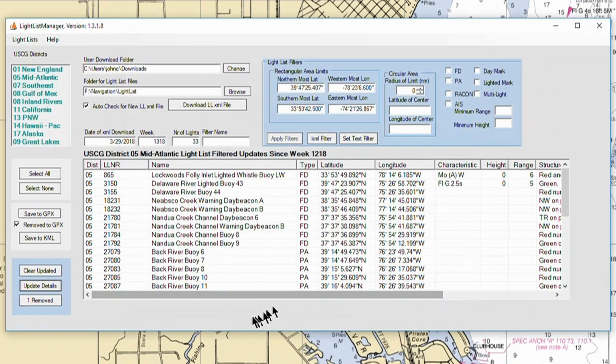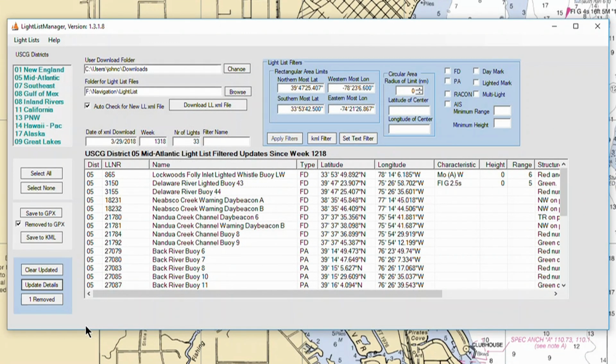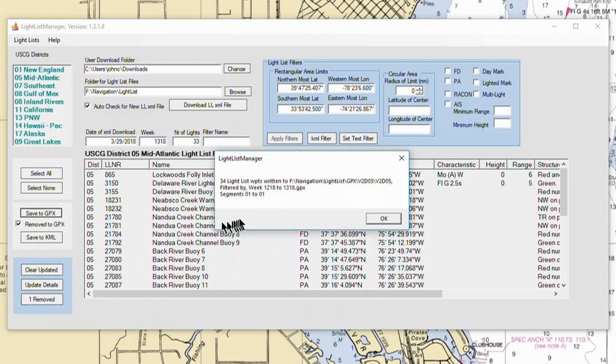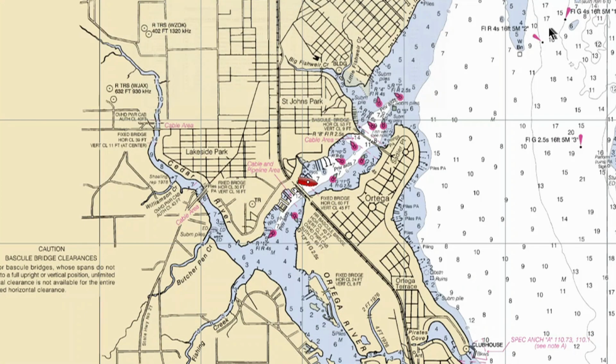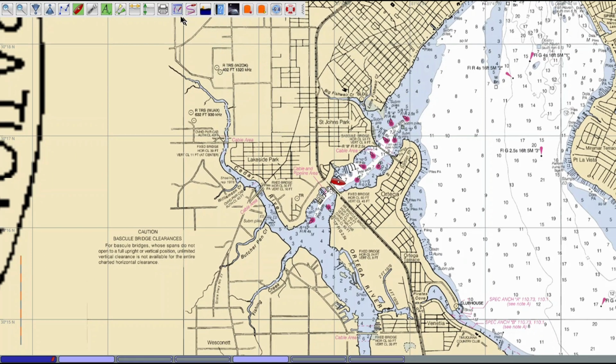To do this, I saved this updates list, including the removed nav aid, to a GPX file. Then I switched to my chart plotting software, in this case, OpenCPN.